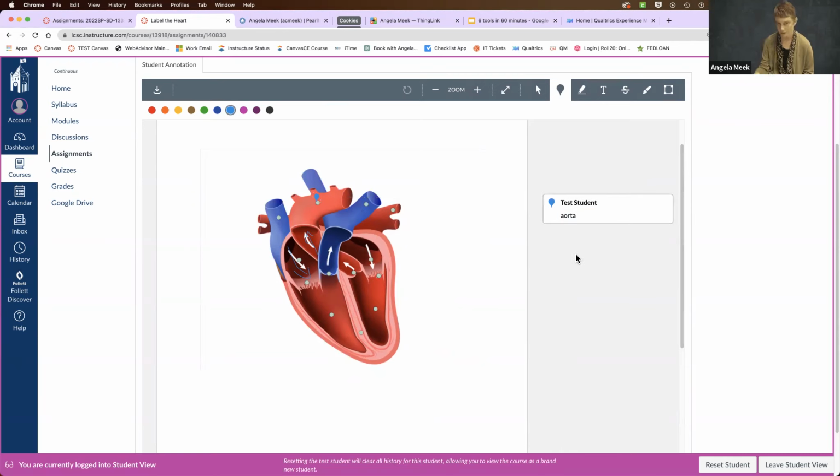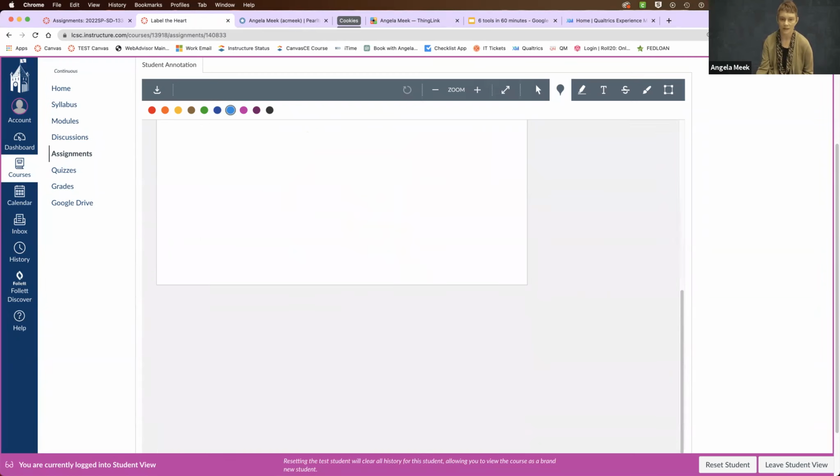Racking my elementary / junior high knowledge brain here. Nurses in the audience can correct me. Let's see, is this the superior vena cava or the inferior? We'll just call it the, I don't know which one it is. But anyway, you get the idea. So students can come in here and label these things and submit them.